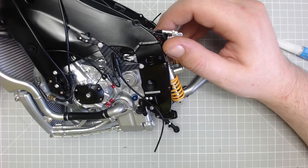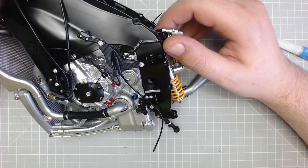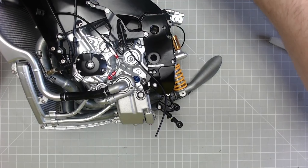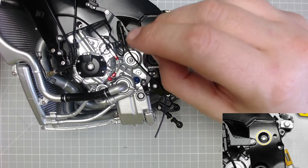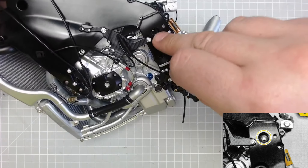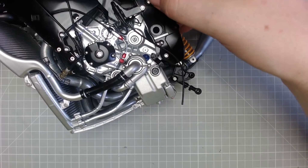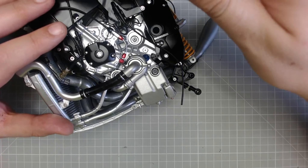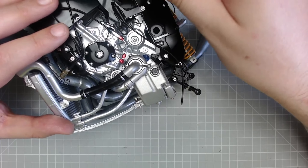Step seven says to check that the support bracket is fitted flush as shown in the photo, and if necessary use a little glue to ensure the assembly is secure — which we've done. The last thing we need to do is this piece here — this is a dummy nut — and that's just going to go on to here. So actually nothing to screw in today; we're just going to push that down with a screwdriver. That's very loose.